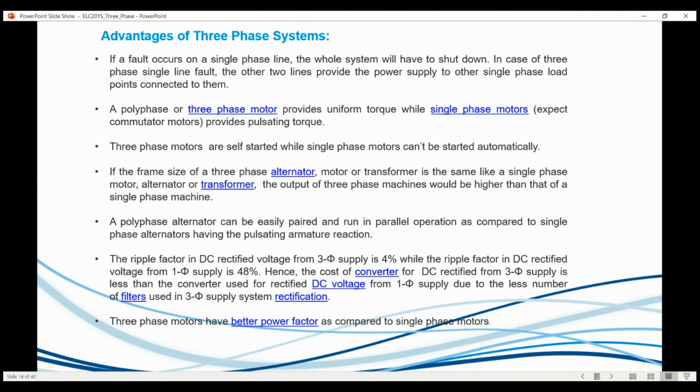So there are a lot of benefits as to why we use three-phase systems. But the key things are it gives you more power, and we need more power for big equipment. It's more efficient, meaning better power factor, obviously. It also uses fewer conductors, which saves a lot of money. It's smaller in size, and obviously it can give us two different types of voltage sources for whatever application.